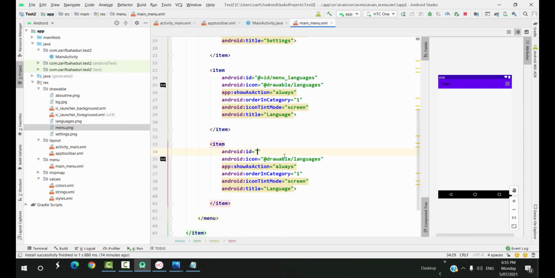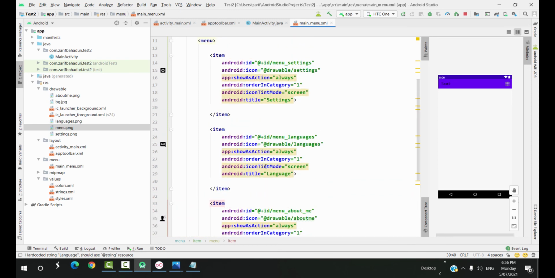About me, the id should be menu underscore about underscore me, the icon should be about me, and the text should be about me. That's all.